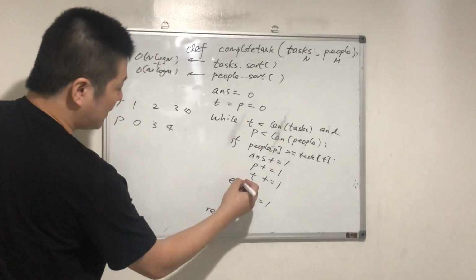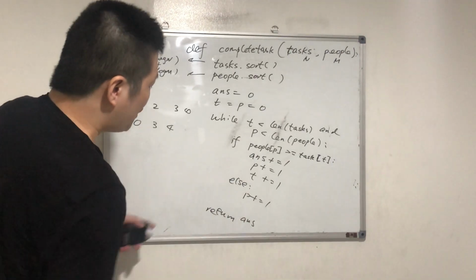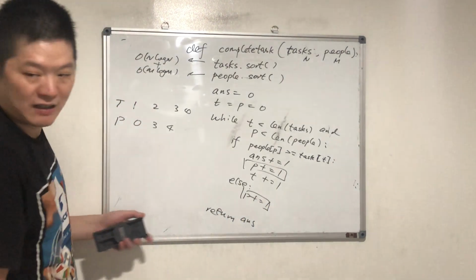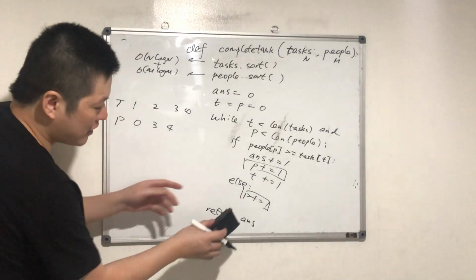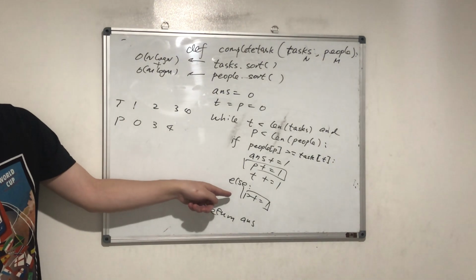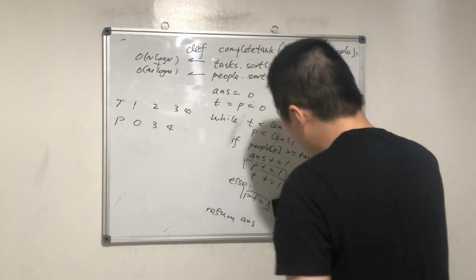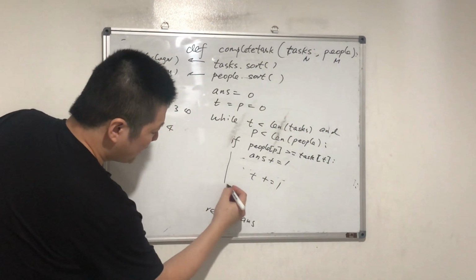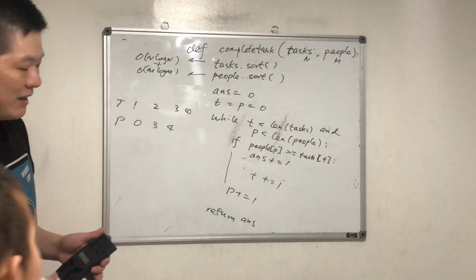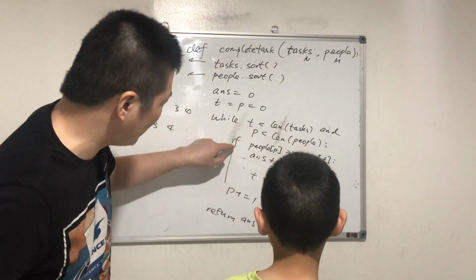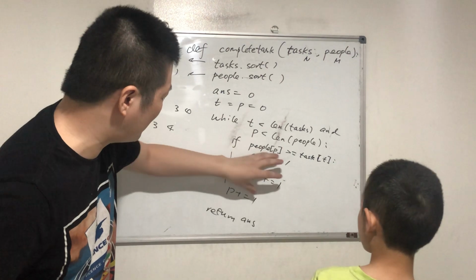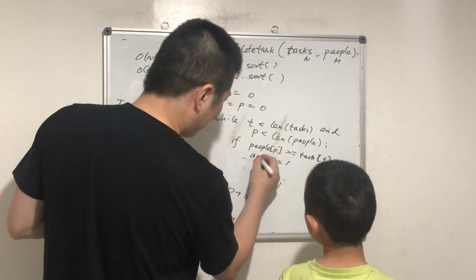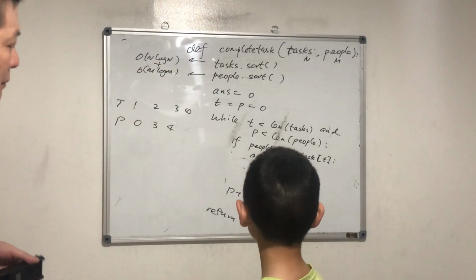Answer. Come on, answer. Look, there is a P plus 1 here, and there's a P plus 1 here, right? We can move it. In both cases we need P plus equals 1, so we can erase this and put a P plus 1 here. Does it make sense? If this is true, I do this; else, if this is not true, then I do this, right? It's shorter and much better, and it's the same.